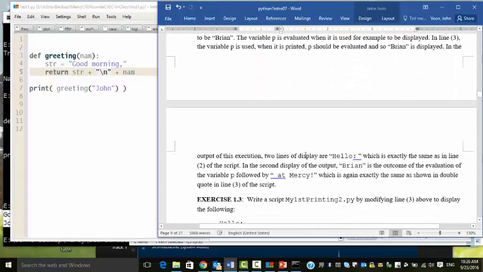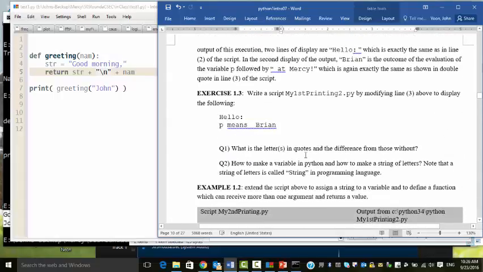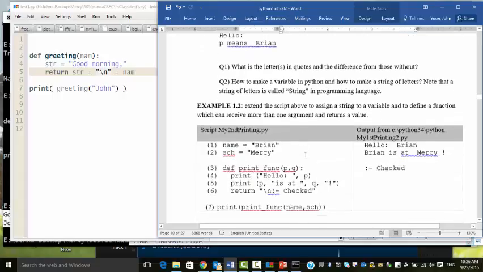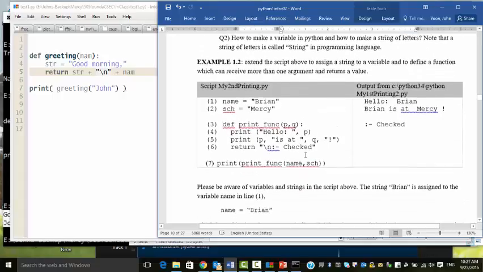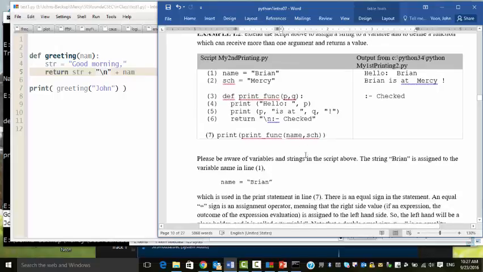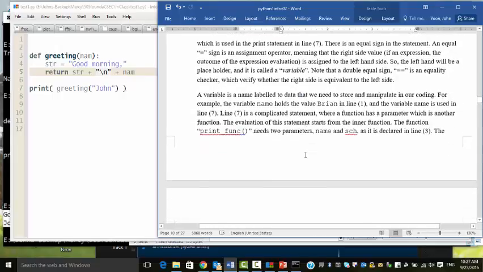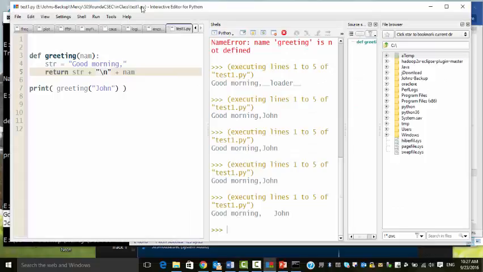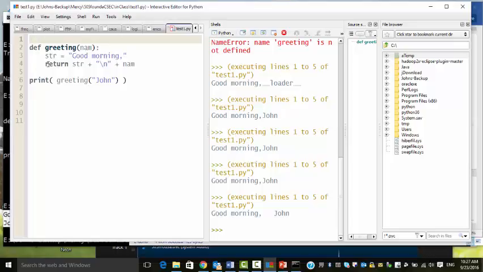There's a way that we can create a definition. Again, we can send more than one parameter, or argument, when we call the function.